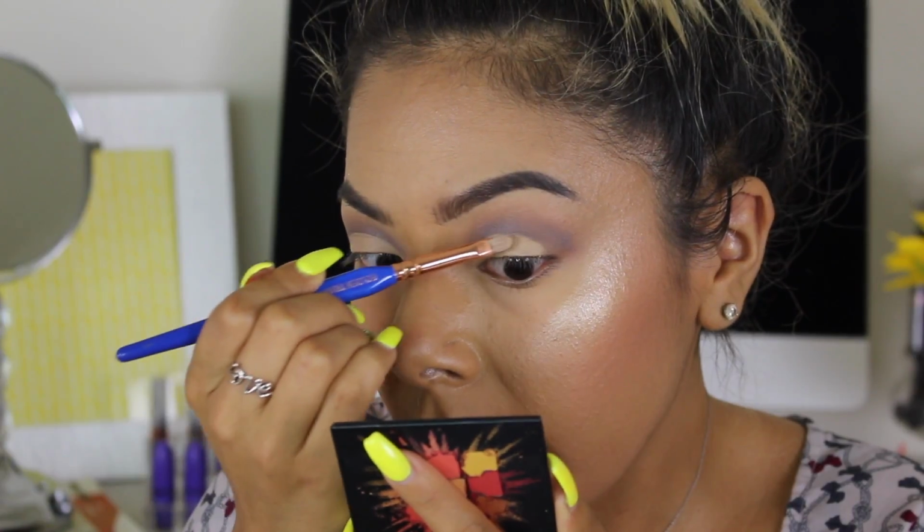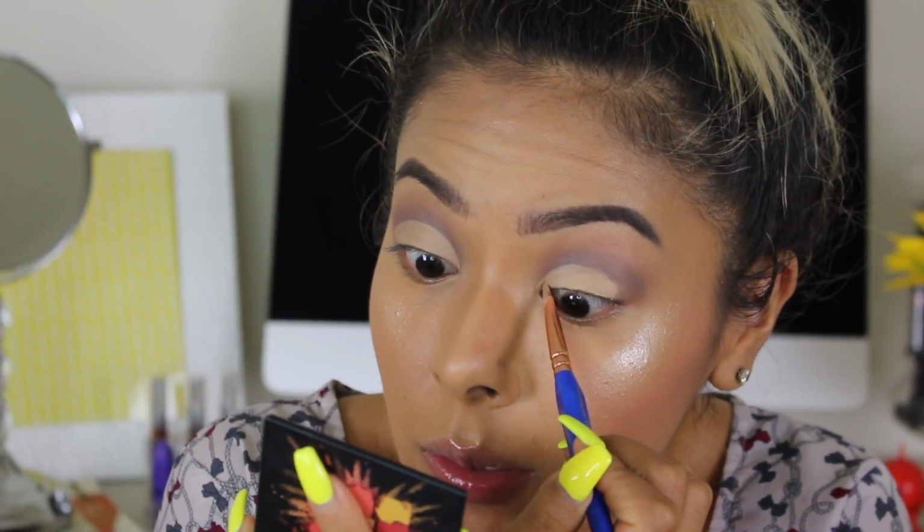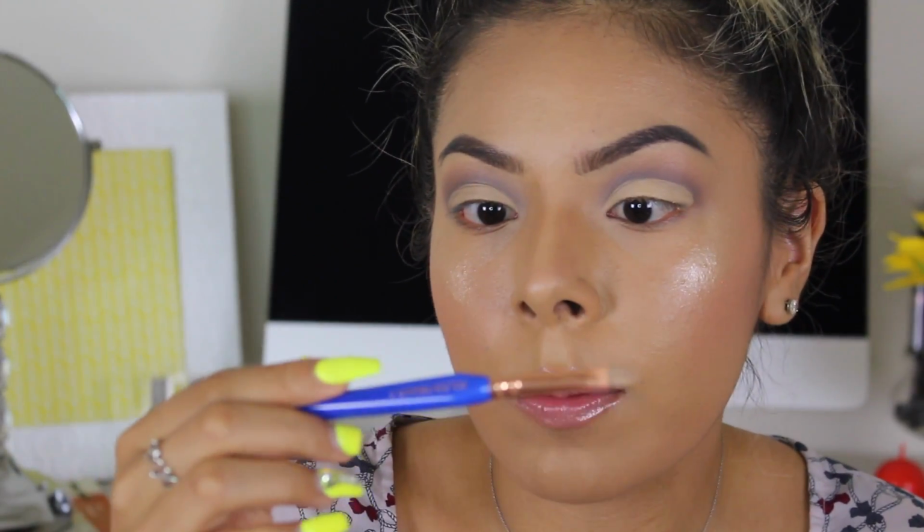I also don't like to always film myself doing cut creases, because I feel like everybody knows how to cut the crease. For the cut crease, I'm obsessed with the 542 Bold Lip Brush, bdellium tools. It's for your lip, but I use it to cut my crease. It's the best. While we let this one dry, we're going to be doing this side.